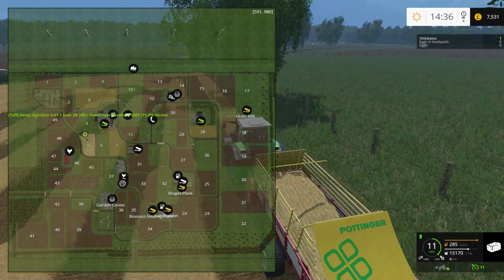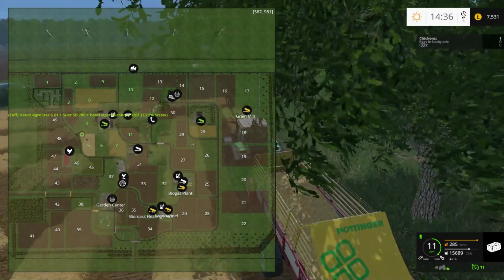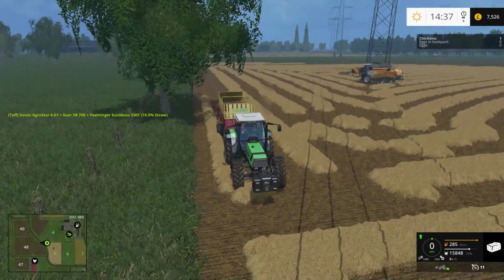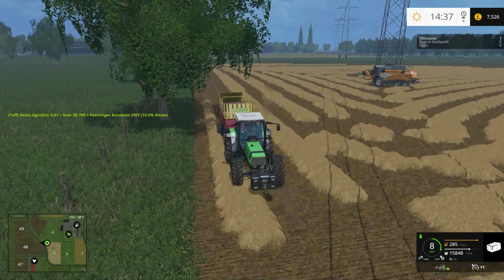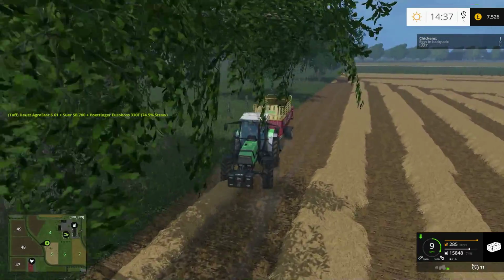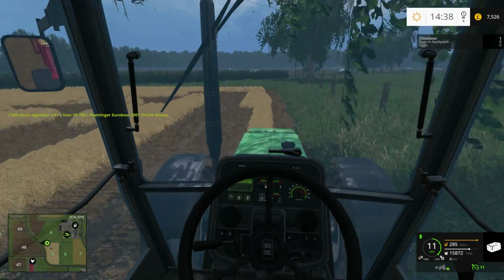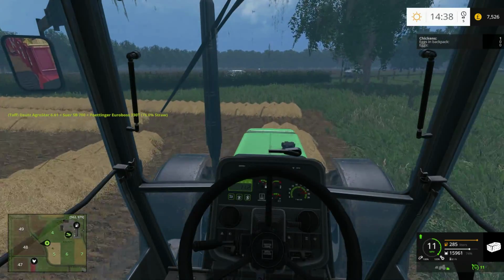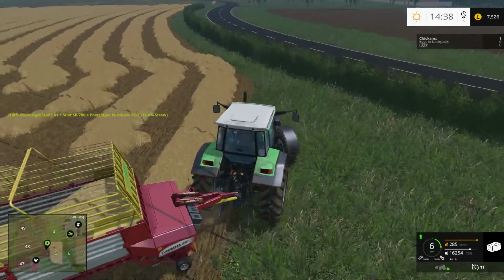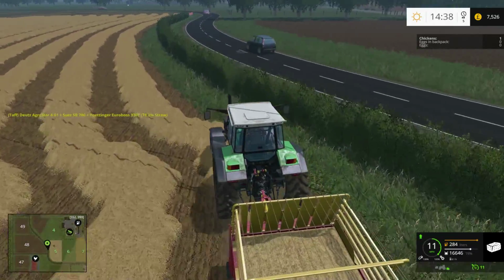So if we have a quick look at the map, what have we got? So fields, I think is it? Oh, I have to go and check which ones have got the. I haven't been. Oh, I have. I've missed that as I've been looking at that stupid map. Bar humbug. Damn and blast. Okay, let's try that again, actually watching where we're going. It's clear I'm not talented enough a farmer to do this without looking at where I'm going. So we're going to have to watch what I'm doing now. And I cut those corners off. Ah well. Can't be helped.